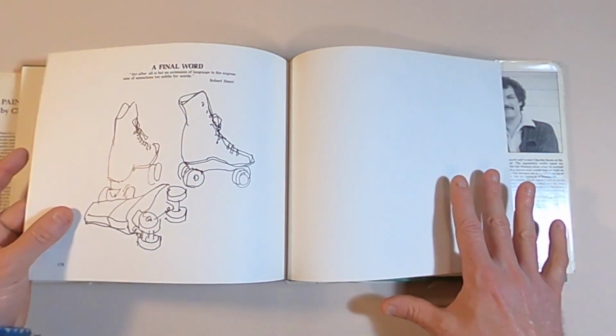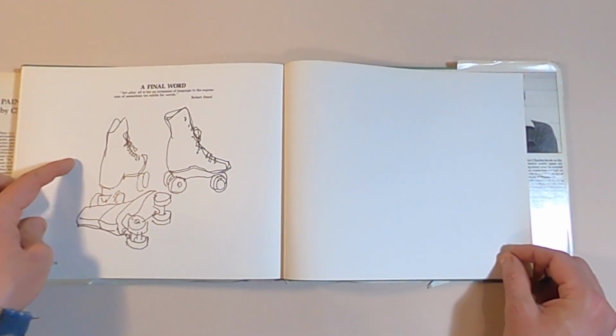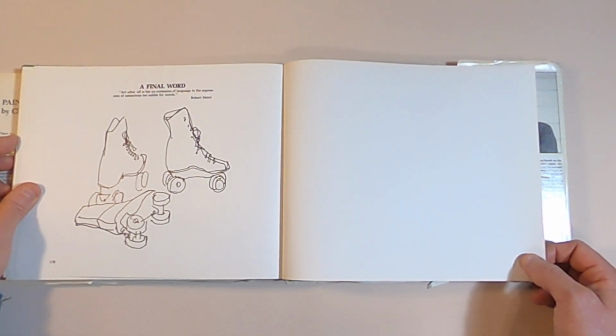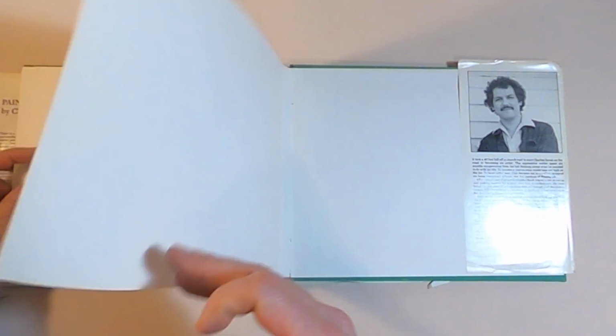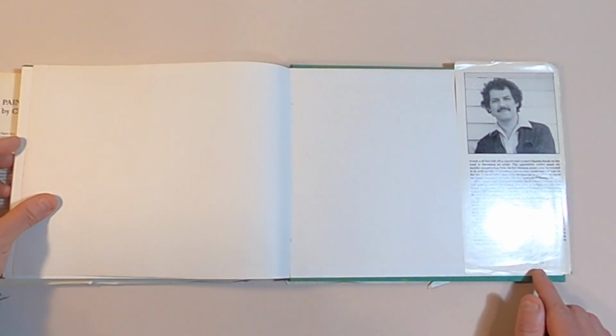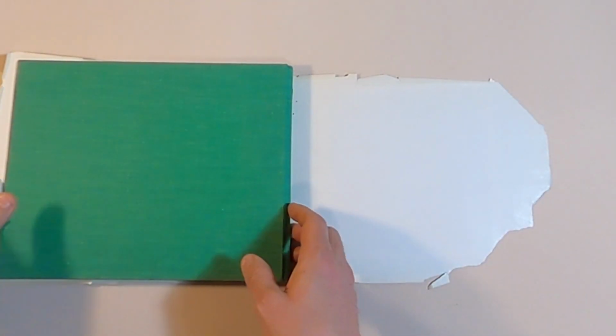Acknowledgements. A final word. Art, after all, is but an extension of language to the expression of sensations too subtle for words. That's from Robert Henri, author of The Art Spirit. And there's Charles, Northlight from Westport, Connecticut.